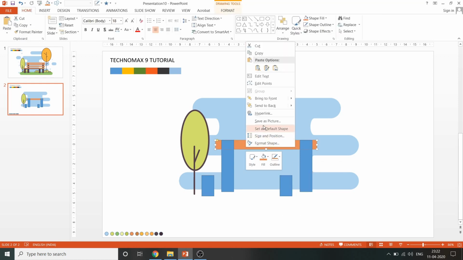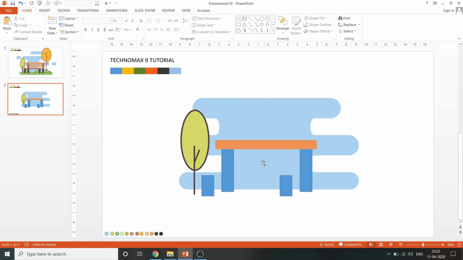Now, right click this and bring to front. Duplicate this. 1, 2. And we'll need one more out here.